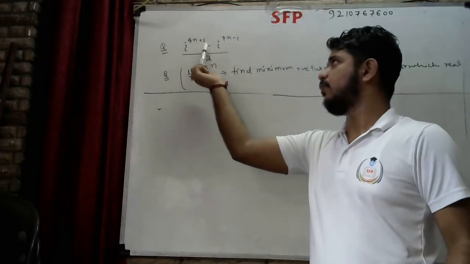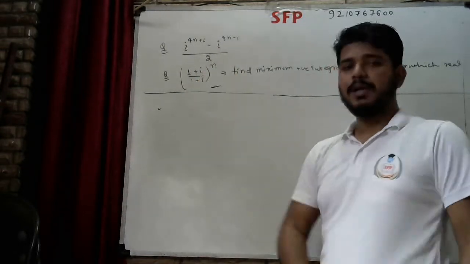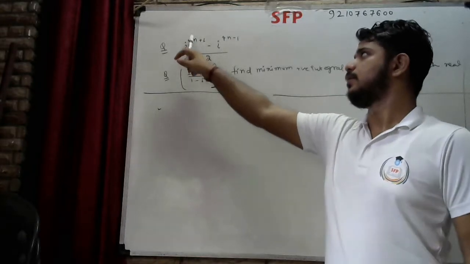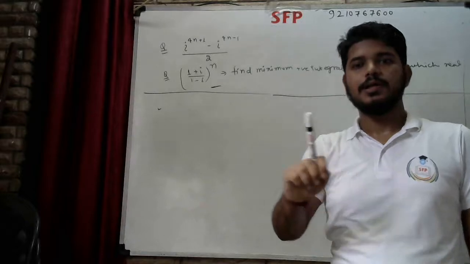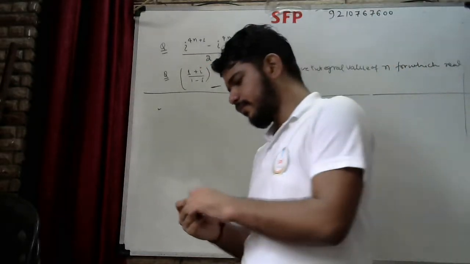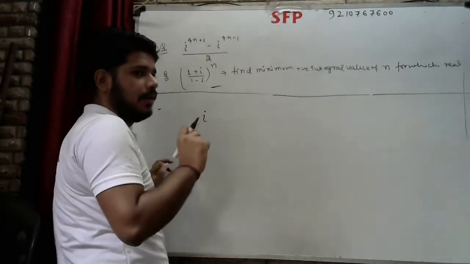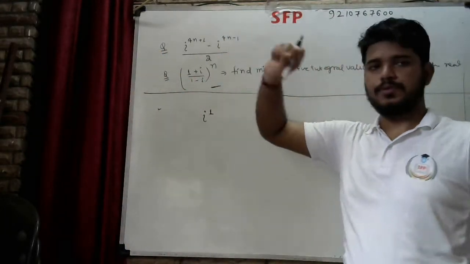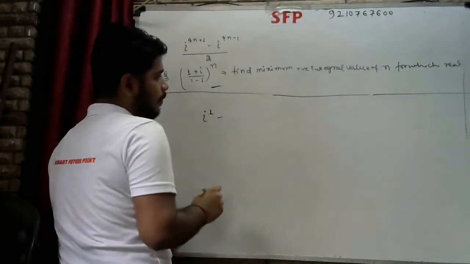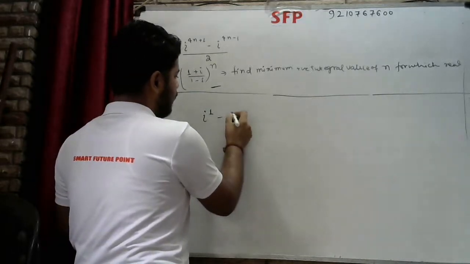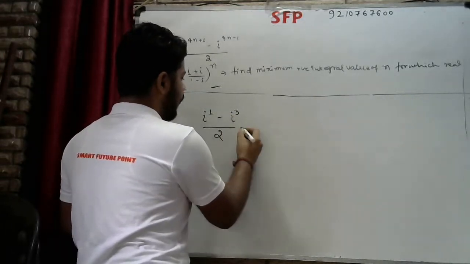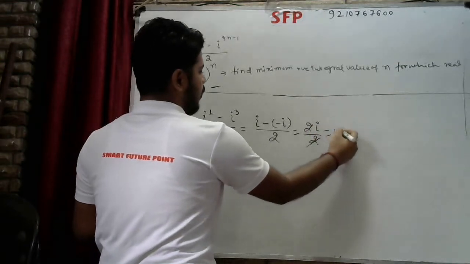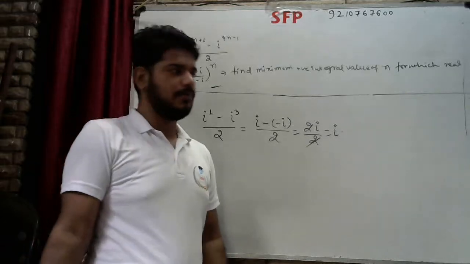First is (iota to the power 4n plus 1 minus iota to the power 4n minus 1) divided by 2. I have to solve or simplify this. Fine. So I have taught you that whenever the power of iota is anything, you have to simplify. Just divide it by 4 and the remainder will be the power of iota. Fine. So if I divide 4n plus 1, I will get 1 as a remainder because 4n is a multiple of 4. In 4n minus 1, I will get remainder as 3. Fine, it's divided by 2. We know iota to the power 3 is minus iota, so it is (iota minus (minus iota)) divided by 2. It's 2 iota by 2. 2 will get cancelled out. Answer will be iota. Fine, I hope you have done it correctly.